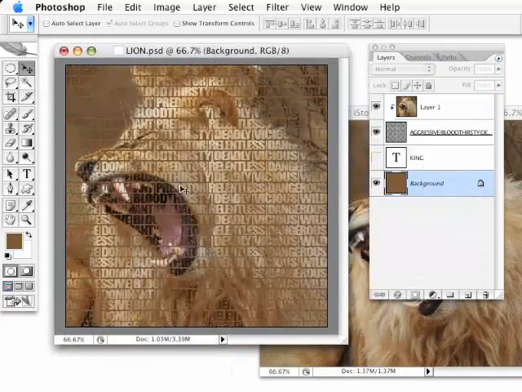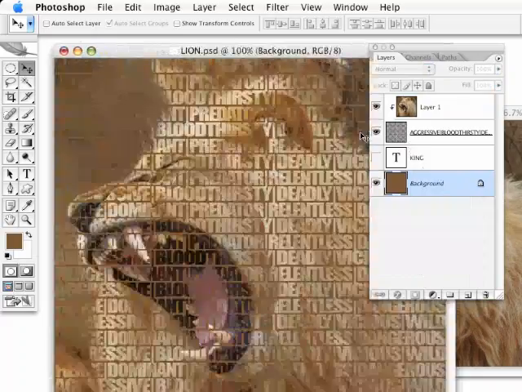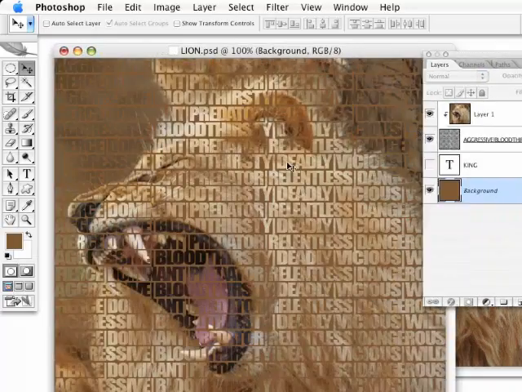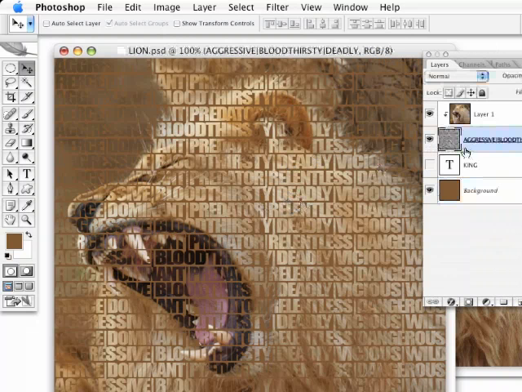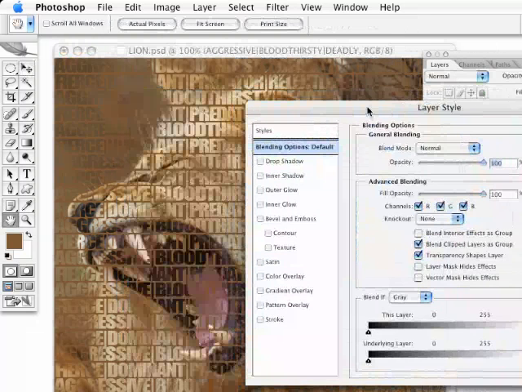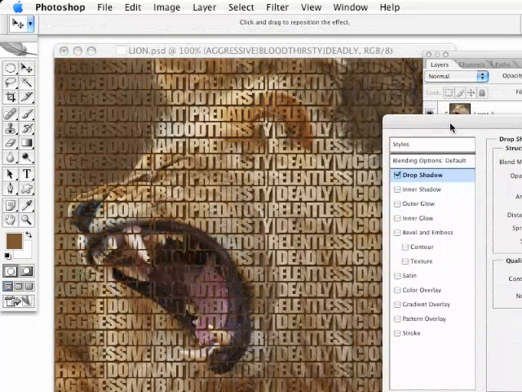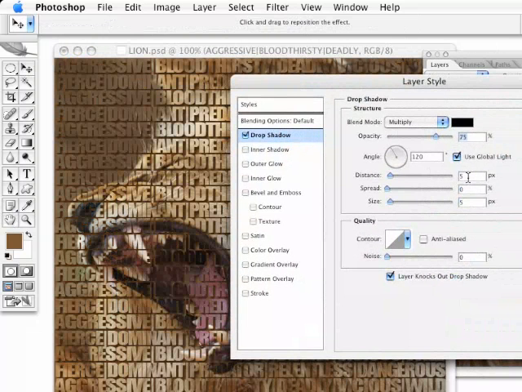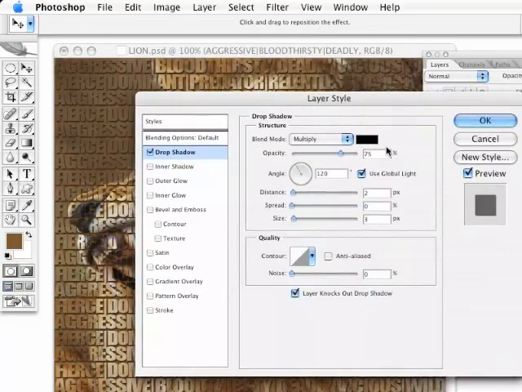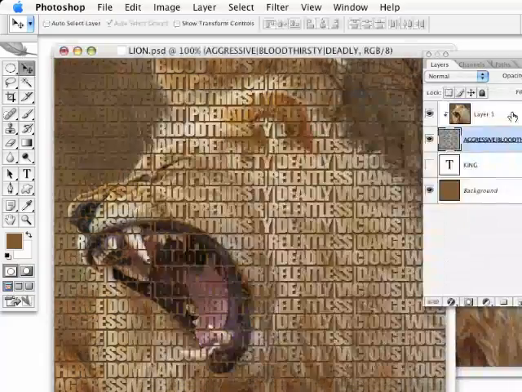Now I want to give the lettering a little more depth. Let's zoom in a little bit. I'm going to bring up a layer style and apply a drop shadow to the text itself, not the image of the lion, but the text. So double-click on that layer icon and we'll get the layer styles. Let's activate Drop Shadow. The shadow is probably a tad much, so I'm going to drop the distance down to about 2 and the size to about 3, and that's a little more subtle. Maybe drop the opacity down a little bit too, to about 60, and hit OK. So there we are. We've got our lion inside our text layer, and that looks pretty good.